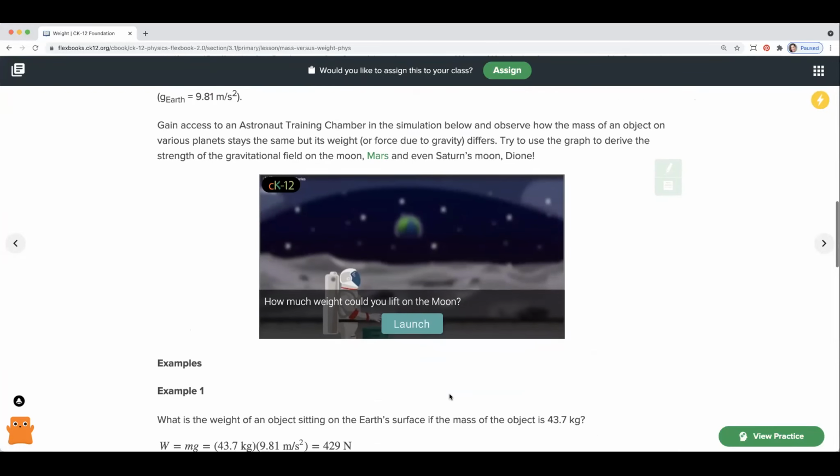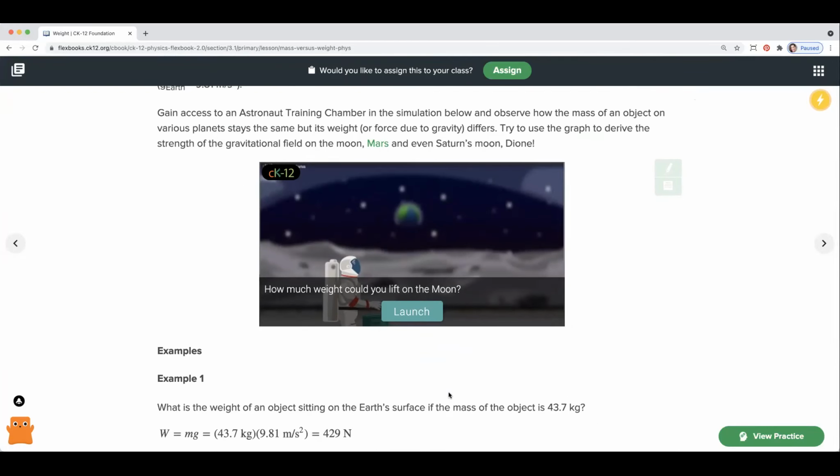And then here's where it gets really fun. As I said, the table of contents might reflect your traditional textbook, but this is where we differ greatly. You have this really cool simulation embedded right in the lesson. And it has this compelling question: how much weight could you lift on the moon? What's really cool is you can launch the simulation from right within the lesson.